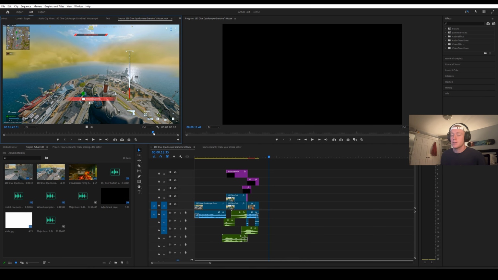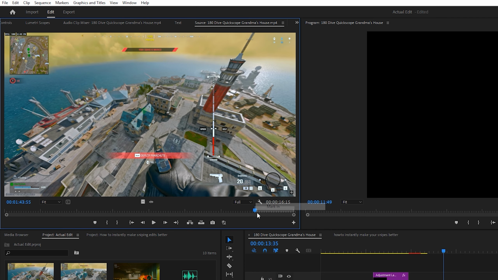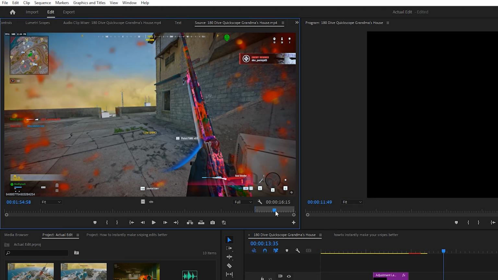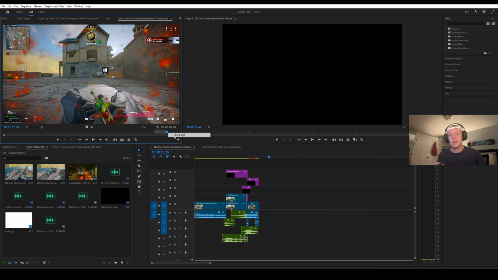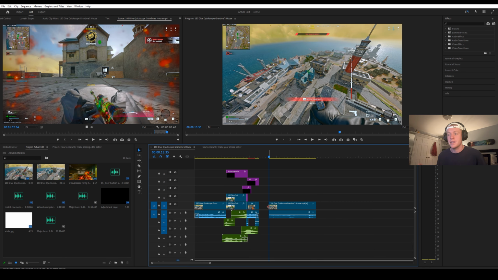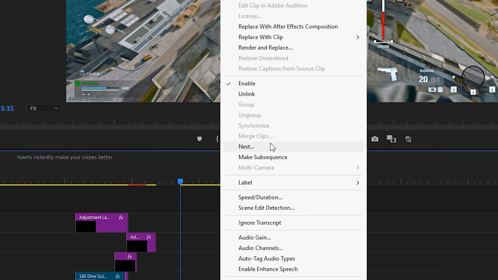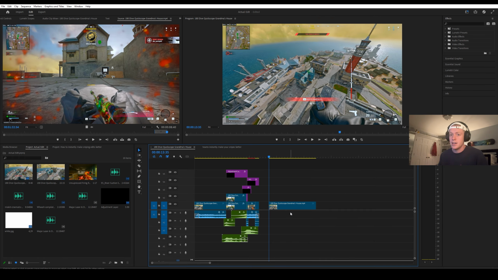The next step is going to be taking your clip and marking in and out where you want it to begin and end. Note, this is something we're going to be able to edit later, so a rough estimate will do. After it's dragged into the timeline, the next thing you're going to want to do is right click on the clip and then direct yourself to unlink. Click unlink. Click the audio and then delete. We're not going to use any of the organic sound in this clip. We're going to use all of our own sounds just to make it sound really cool.